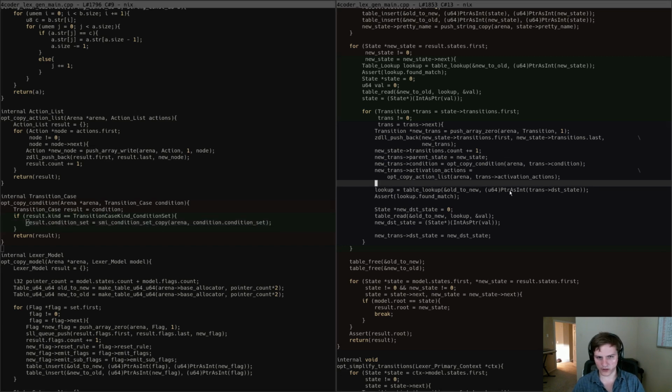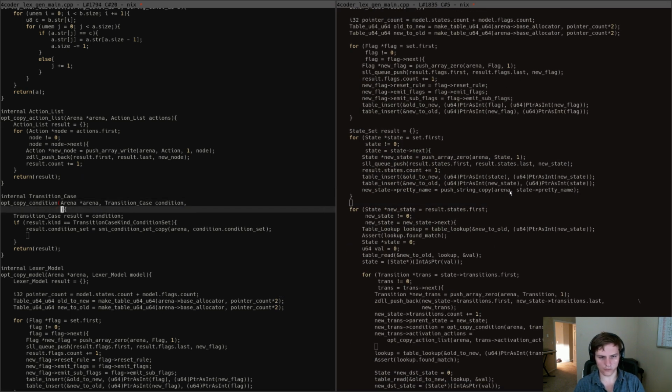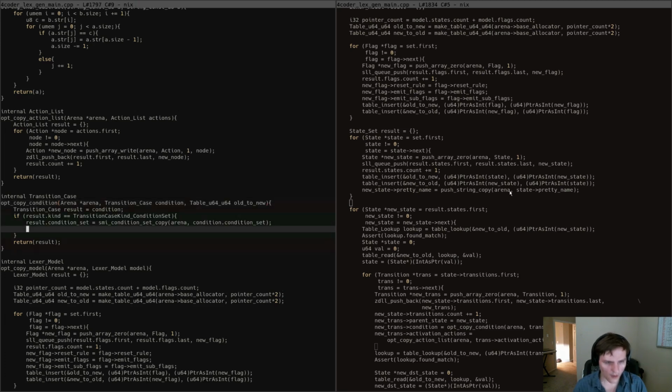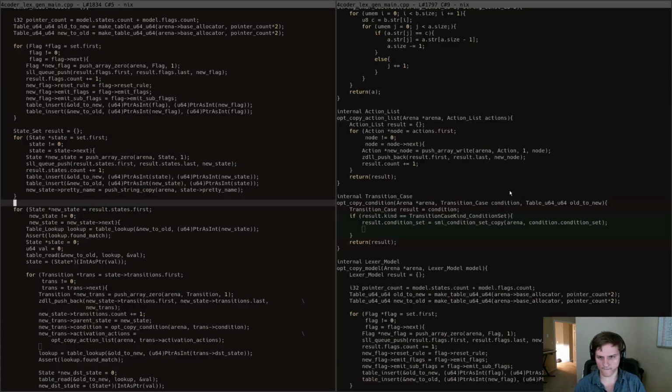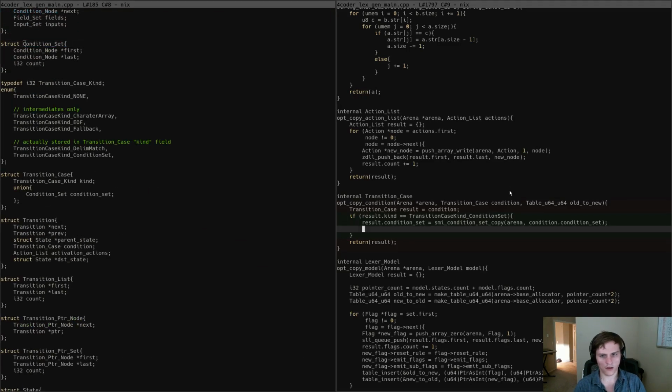But what we do want to change is when we do a condition copy, I should pass down the table that takes old to new, like this, so that once you've got the condition set, you can, what is inside of a condition set? Condition nodes.